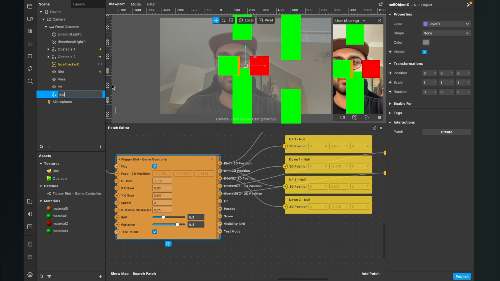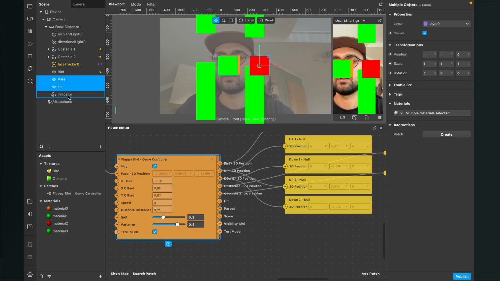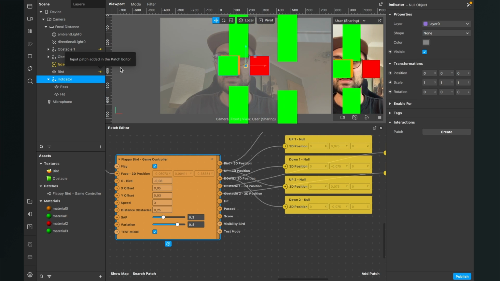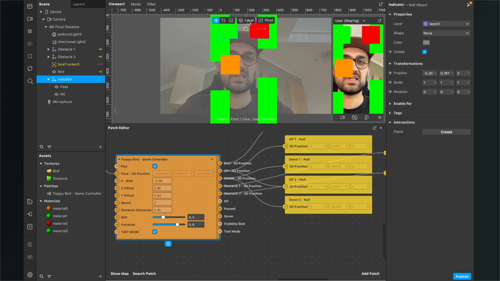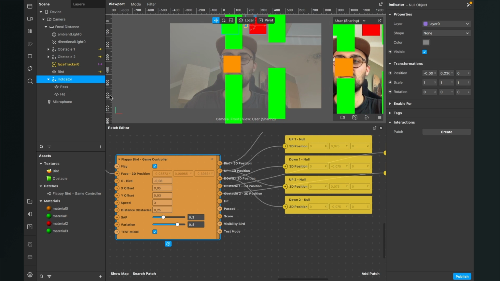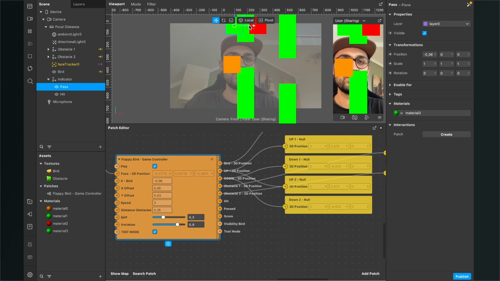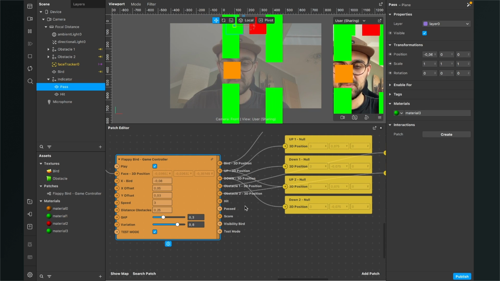Now I will put them into a null object. We'll call this null object indicator. Just drag and drop them into the indicator patch and move them a little bit up to the edge of the screen. So we have two indicators, and you will now see what they are for.